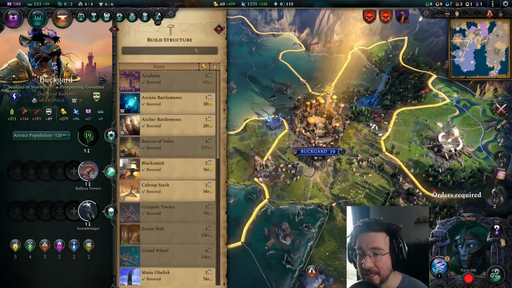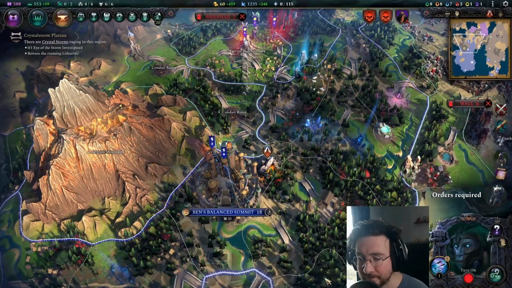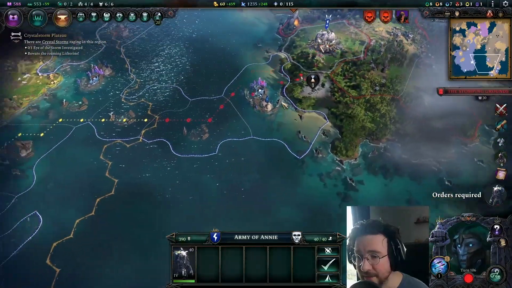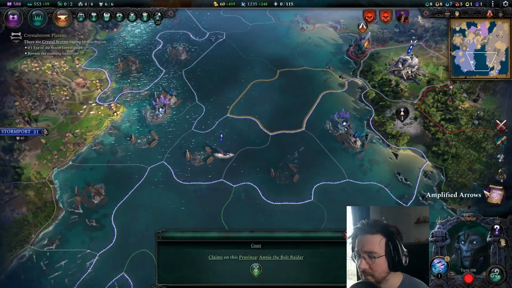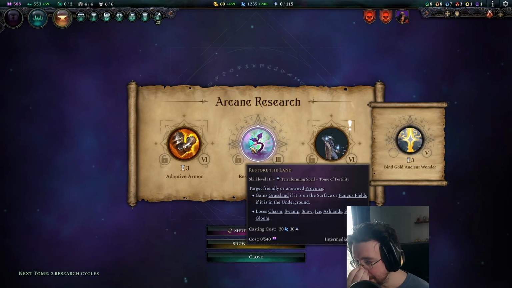I'm just going to grab the towers, just in case. Takes 1 turn. They didn't go below, did they? Nope. We can send this guy over here. Against grassland.